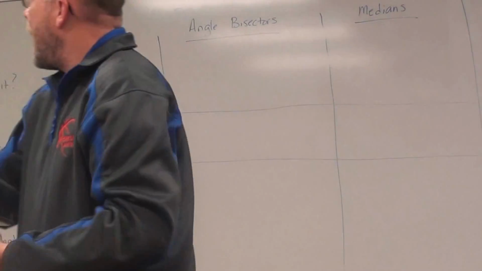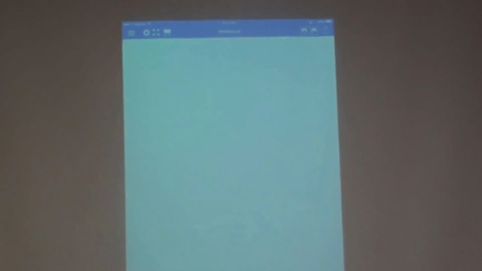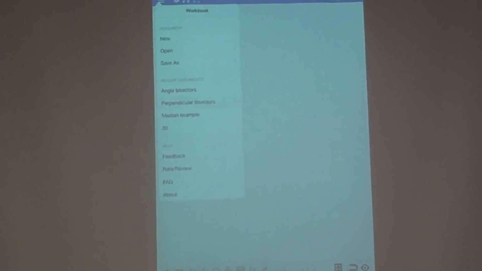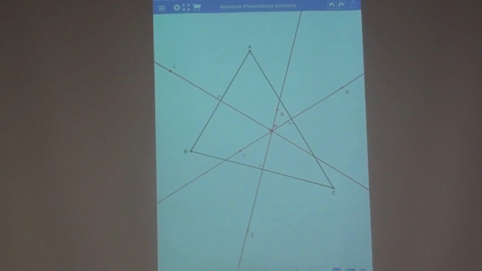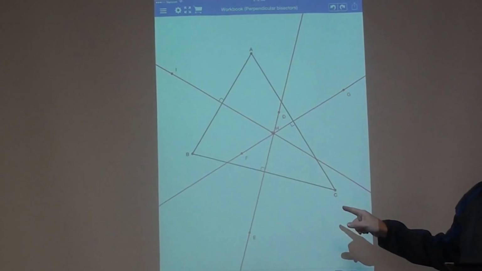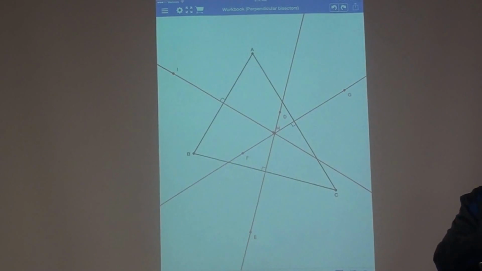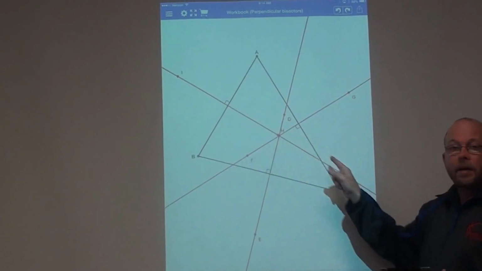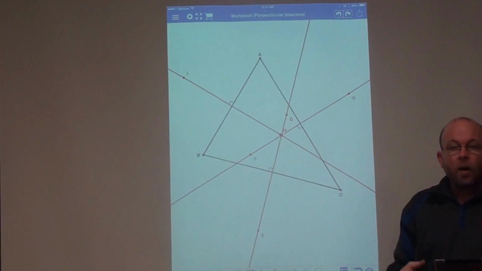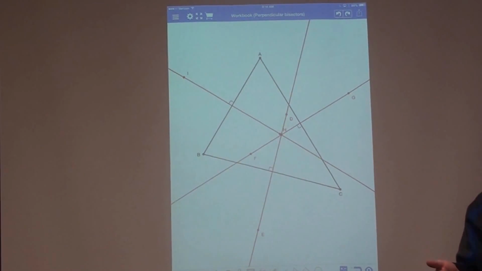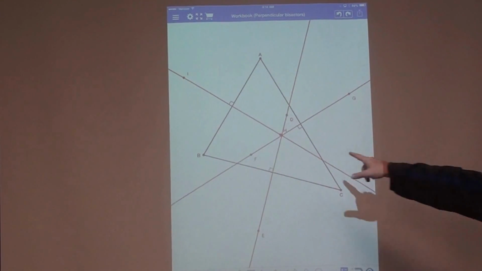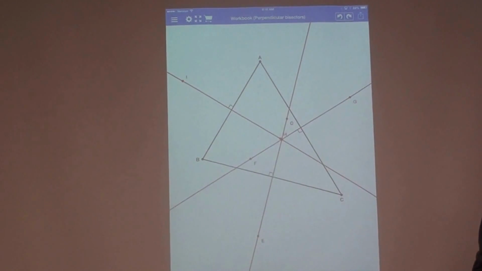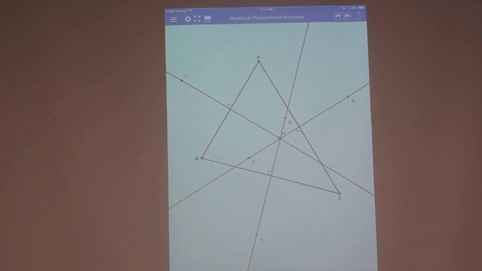And we'll take a look at the screen. I've got a couple up there already, just to review what they are. Let's look at perpendicular bisectors first. If you remember, we had a triangle, and we let the software do this for us, but we made the perpendicular bisectors of all the sides. And all the perpendicular bisectors did is they cut the sides in half at 90 degrees. And notice, first of all, what was that point called? You remember that point of concurrency where they all met? Remember what it's called? Circumcenter? Circumcenter, right. So the circumcenter is where the perpendicular bisectors meet.